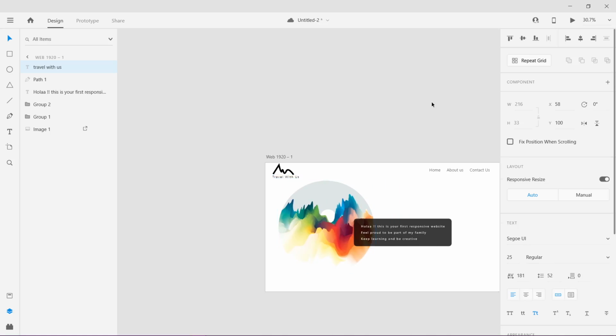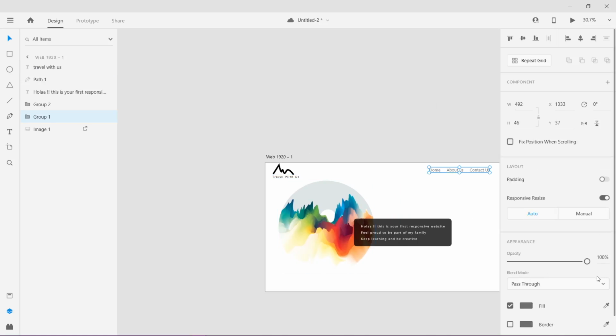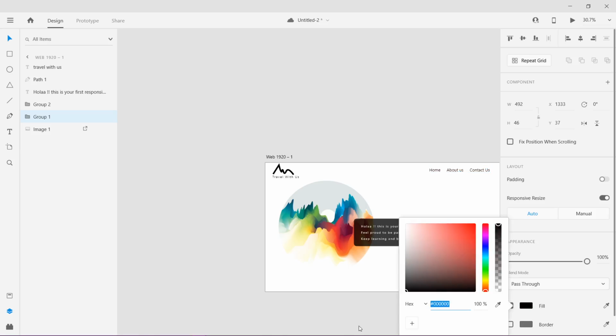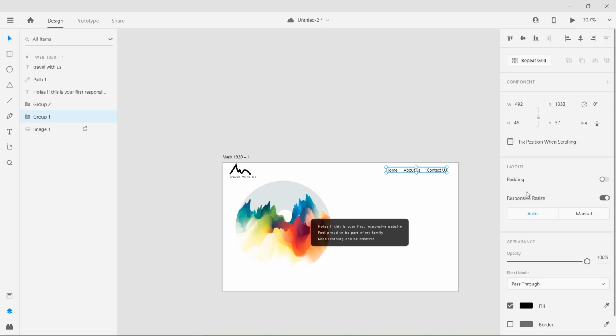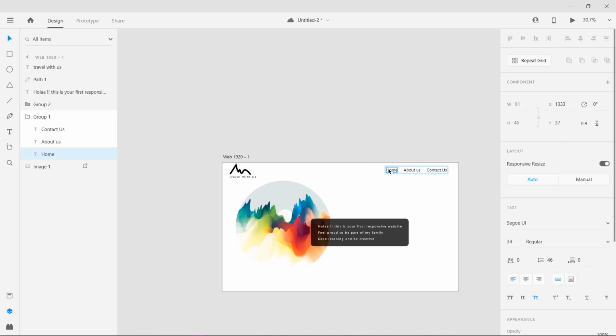So this is how it looks. And I'll be using the same mechanism for this.